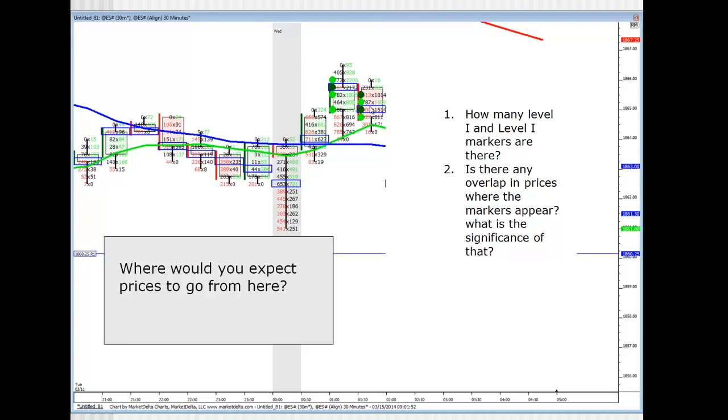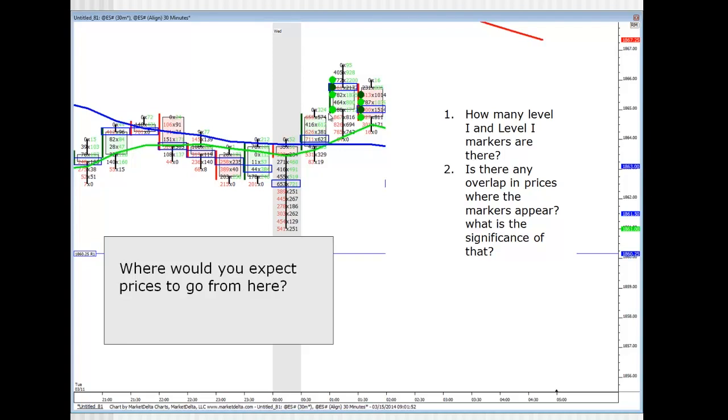Yes, this is significant, and it is telling me that there is heavy participation in the market at these price levels during more than one period. So the heavy participants, or the larger participants, are in fact continuing to participate in the market at these price levels. It makes those price levels even more significant. Now, where would you expect prices to go from here? And that's always the challenging question and the interesting one to address.